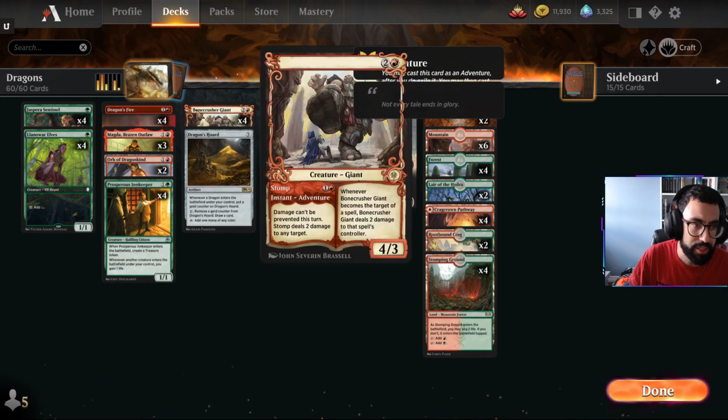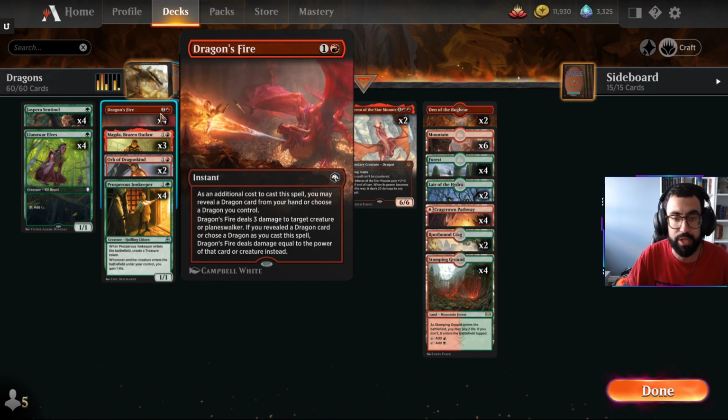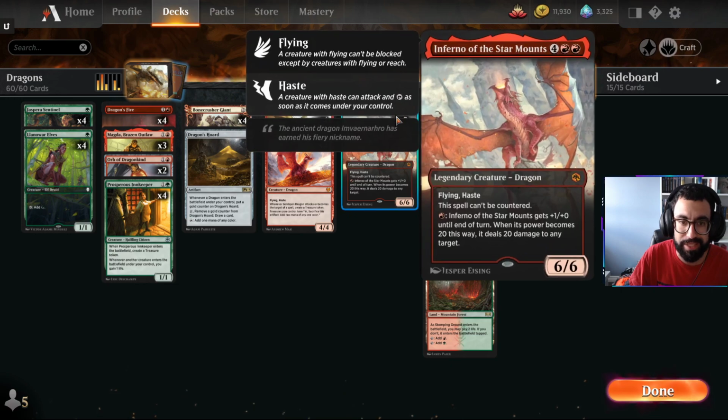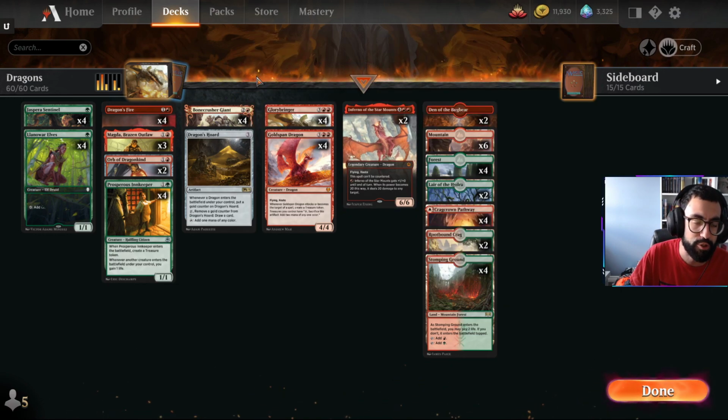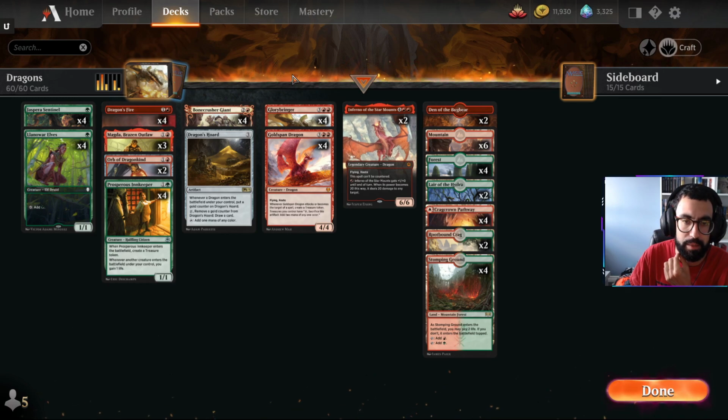Kind of going through the rest of the deck, we have 4 Dragonfires. Its base is 3 damage for 2 mana, but we can deal up to 6 damage thanks to some of our dragons in the deck. We also have Bonecrusher Giant, just a very flexible card. It can be used as removal, and it can be used as a threat. So I really like Bonecrusher Giants in these types of mid-range piles.